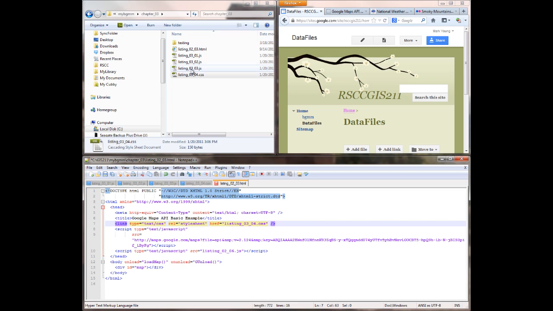So here we switch it to listing 0304. It resides in the same subfolder as our HTML file, so we do not have to include any path information here. In our JavaScript file, it's also different. We're going to use the 03 instead of 02, and instead of 06, we're going to use 01 in this case, just to set an example.